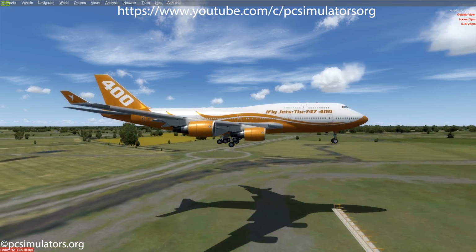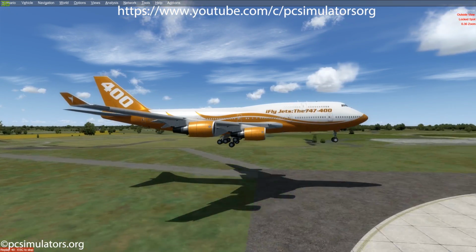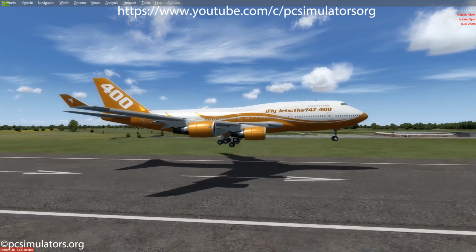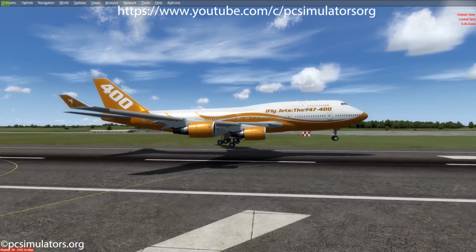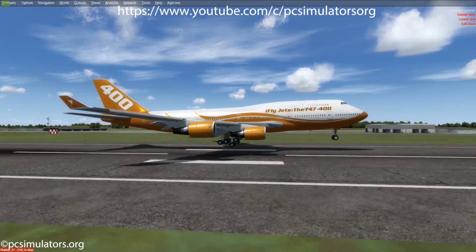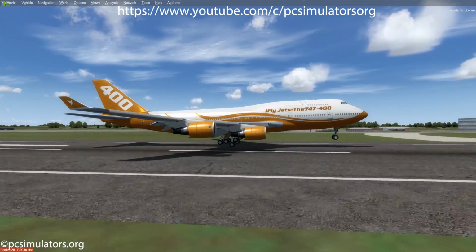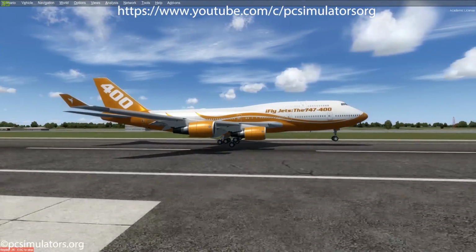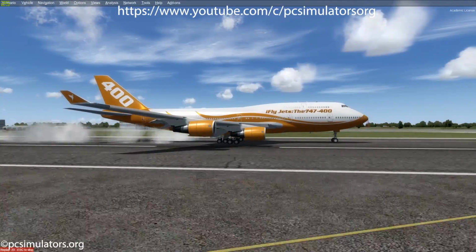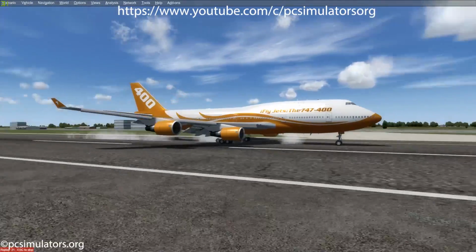100. 50. How did we do? 30. I must admit that terrain warning really distracted me in trying to land this huge thing. So let's touch down. Probably took a little bit longer to touch down than I thought, but here we go. That's nice and smooth. I like that landing. Yes, very good.